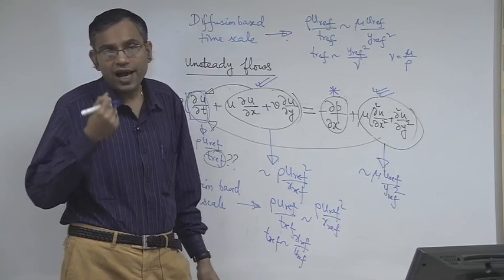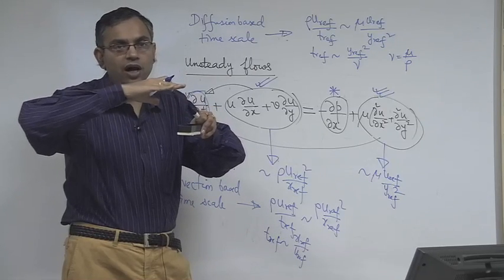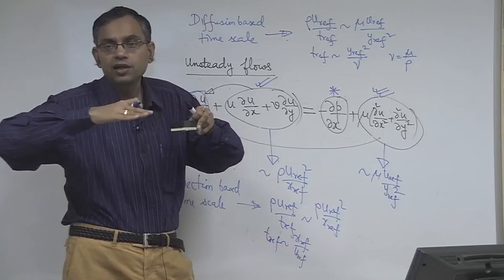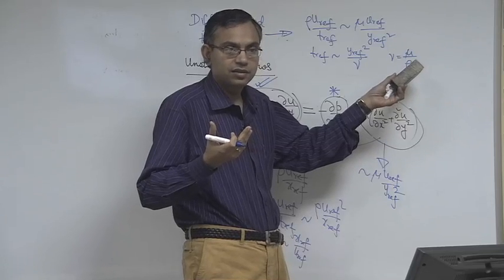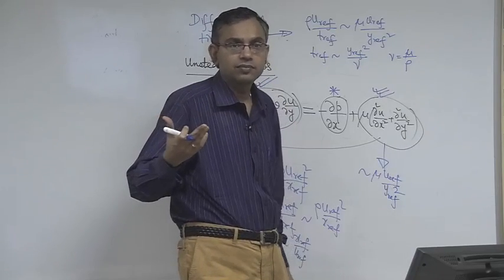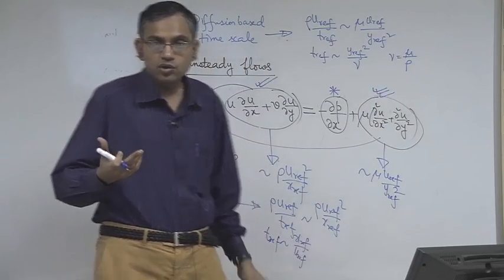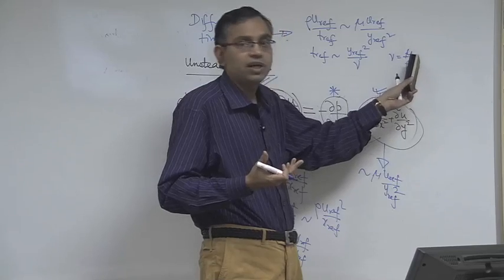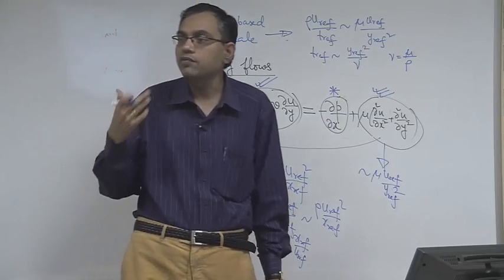On the other hand, fluid has the ability to sustain its momentum. See, the fluid which is flowing further away from the wall, that is disturbed because of the viscous effect, but that also tends to retain its own momentum because of what? Because of its inertia. And that inertia is related to the density because it is related to the mass. So, the denominator rho represents its ability to sustain its momentum, whereas the numerator mu represents the ability to create a disturbance in the momentum. So it is basically the sustenance of the disturbance in the momentum relative to the sustenance of the momentum that is important, not just the disturbance in the momentum itself. That is where the kinematic viscosity comes into the picture.